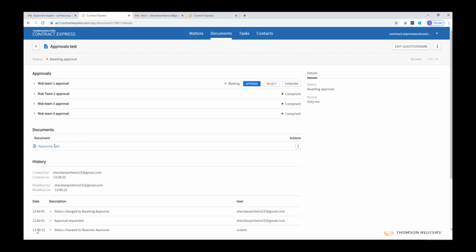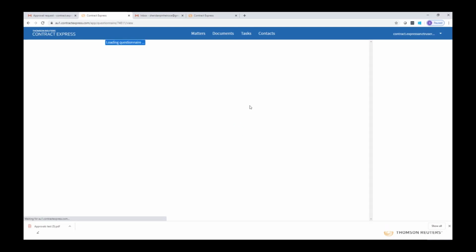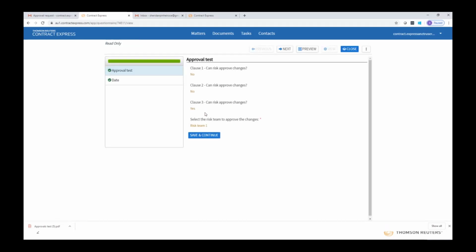I can also download the document as a PDF and review it. And I can click the Edit Questionnaire button to view a read-only copy of the questionnaire. This is because I didn't select to allow the approver to edit the questionnaire when I set up the approval step.